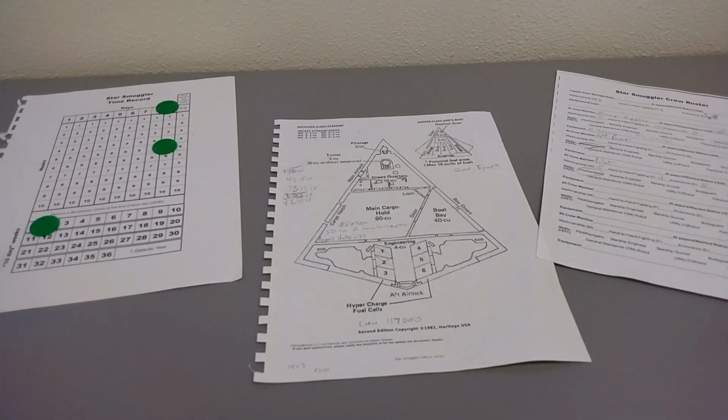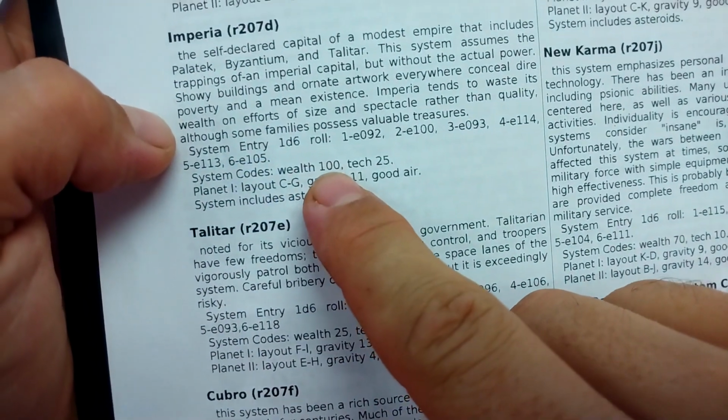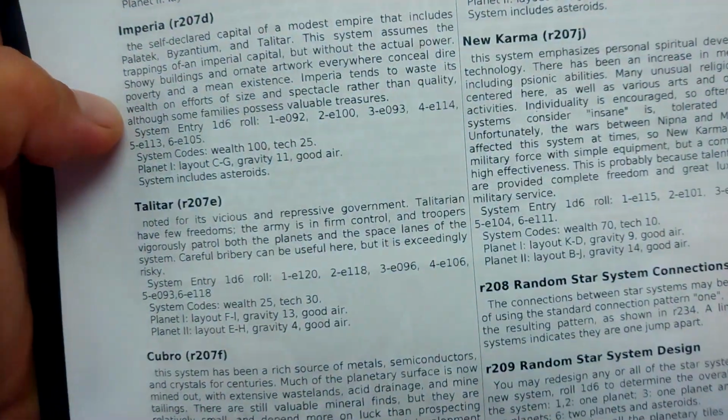The self-declared capital of a modest empire that includes Palatek, Byzantium, and Talatar, Imperia assumes the trappings of an imperial capital but without the actual power. Showy buildings and ornate artwork everywhere conceal dire poverty and a mean existence. Imperia tends to waste its wealth on efforts of size and spectacle rather than quality, although some families possess valuable treasures. On system entry, we roll a d6, and with a result of 3, so here we go, we got a wealth code of 100, we ain't sticking around. On a result of 3, we have to go to E093.